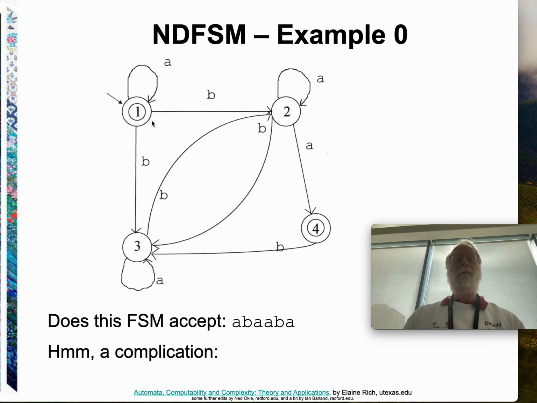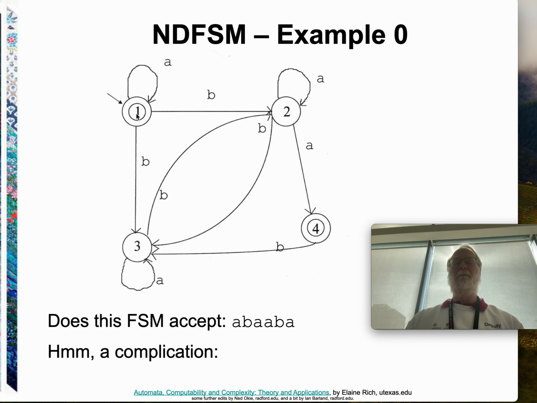So, where were we? If I try A, B, A, and then I'm stuck. Of course, I could have tried A and then a B, and then I could have taken this loop on A, and then I see a B. Oh, there's an arrow out of here on B. This label B goes with this arrow. Hard to tell, but B, and then I'm sitting here, I see an A. Great, but I'm in a state that's not an accept state, and I exhausted my full 6-character input.